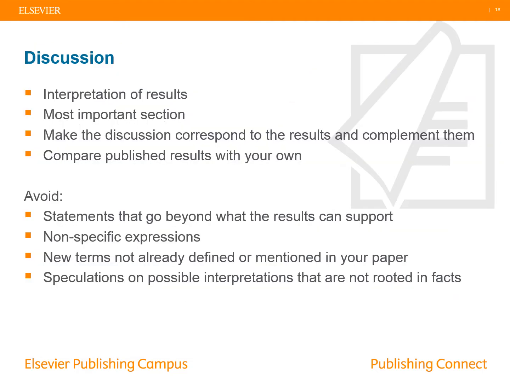Don't forget about your discussion. When you are doing your discussion, you have to interpret the results accordingly. Please relate to previous studies, past research, or relevant literature. You have to make sure that you have explained the most important findings of your study. Make the discussion correspond to the results and complement them. Then you can compare with past studies and so on to see whether your study is similar to or different from the earlier studies.